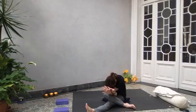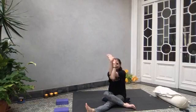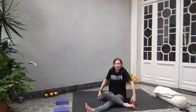Just allow yourself to observe what you're feeling without getting stuck in it, as we all do. And be kind to yourself. Ahimsa. Then exhale out and slowly, slowly come up. And stretch out your arms. Roll your shoulders a few times.